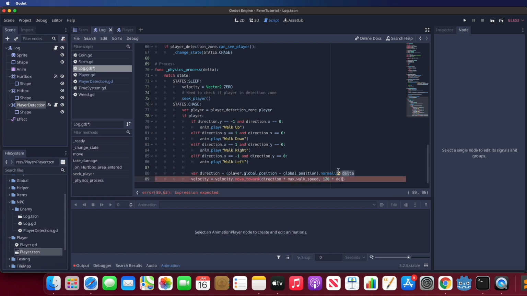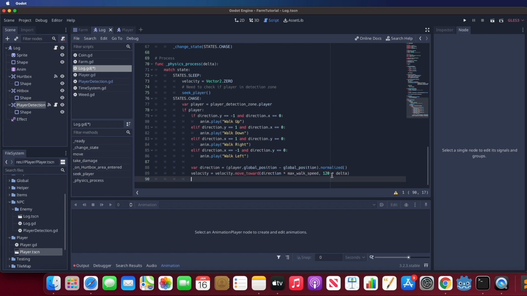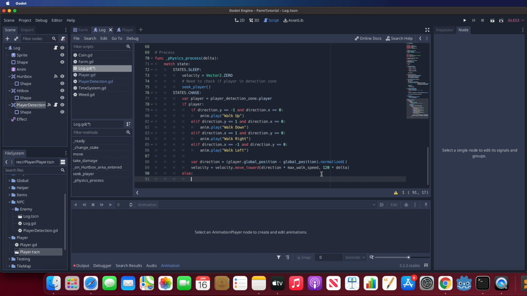Here you can change 120 to any number you want to try the log's movement feel. Else, we switch back to sleep state if we didn't find the player.